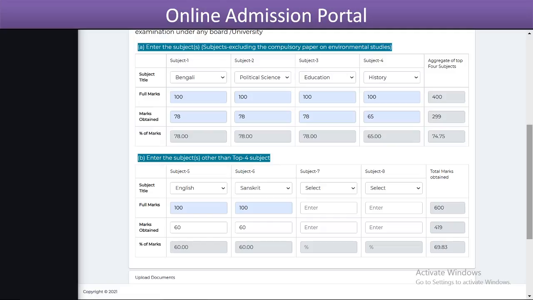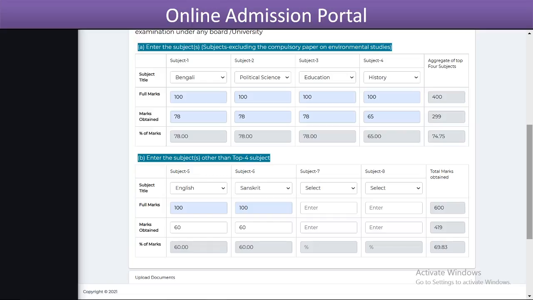Now please very carefully select the top 4 subjects and the corresponding marks. You will have to enter the full marks as 100 as given in your mark sheet and the marks obtained very carefully, and the rest of the subjects which do not qualify for the top 4 subjects should be entered below.